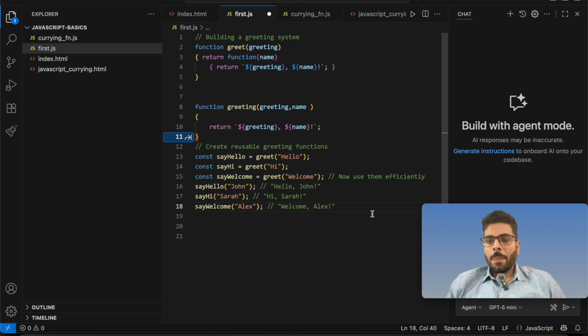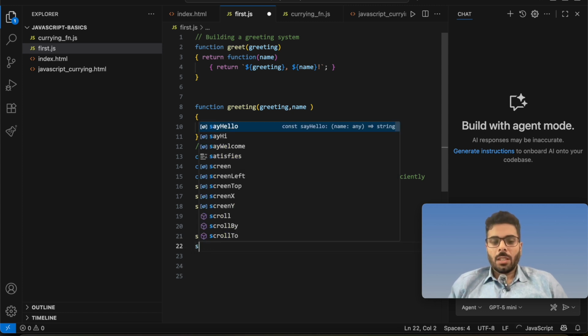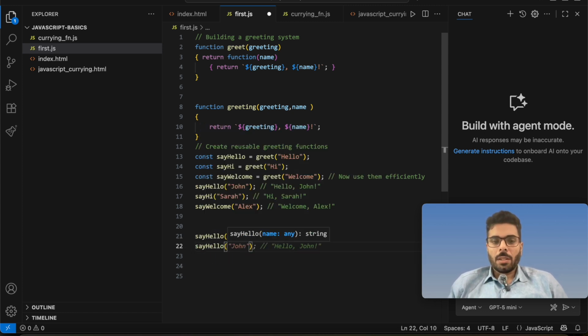So every time I need to show hello name inside the app or project, we only call this function, say hello, and pass the name, right? So we can call this function as many times as we want without passing hello again and again, right?